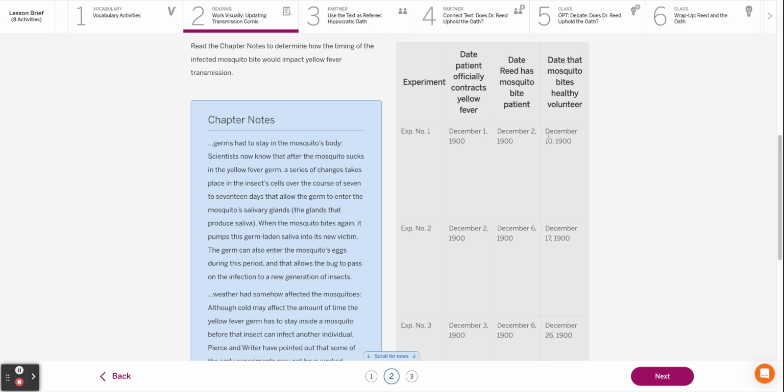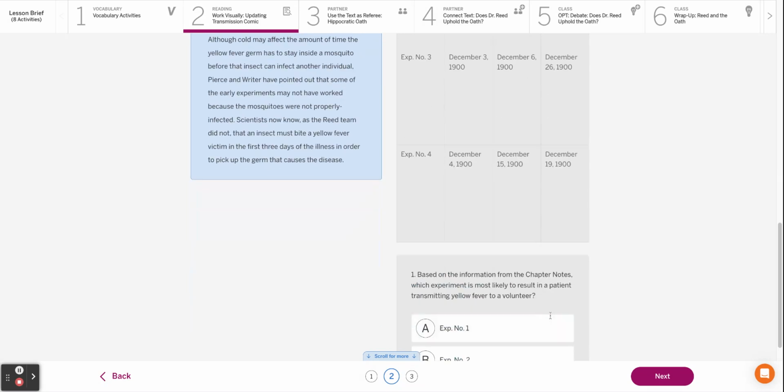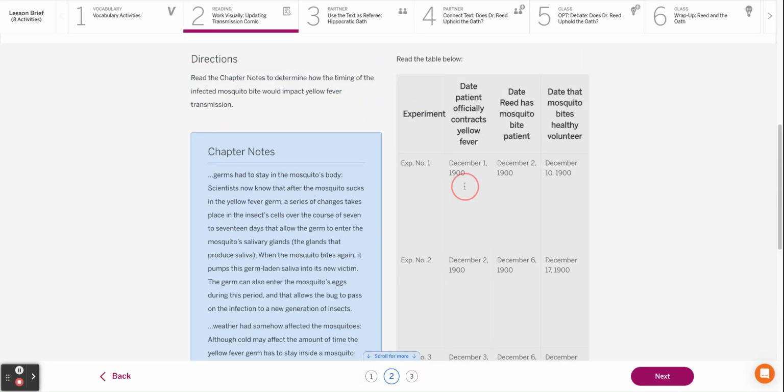December 1st, 2nd through 10th, 2nd, 6th through 17th, 3rd, 6th, and 26th, 4th, 15th, and 19th, and what happened at each interval. So the first date is the date the patient contracted yellow fever. The second date is the date that Reed has the mosquito bite the patient. The third is the date that the mosquito bites the healthy volunteer.